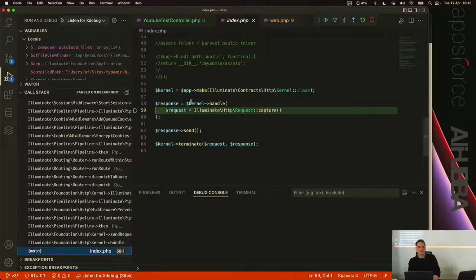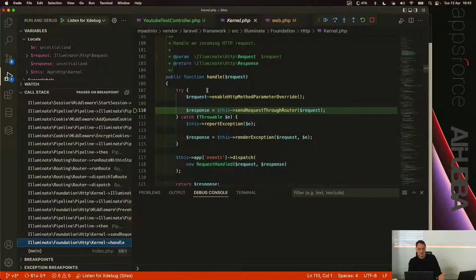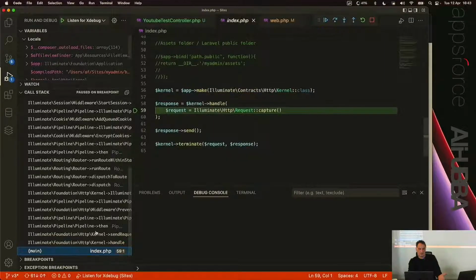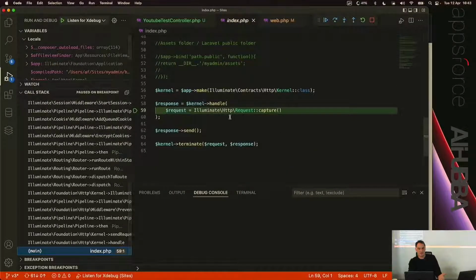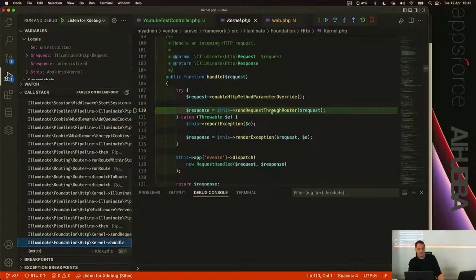So first it's trying to figure out what the hell is kernel, and then it will call the function handle, okay? So this is the function handle, and as you can say, it takes a request. So the request is a parameter which is inside of these 2 brackets. That's the parameter which is passed into the function handle, okay?